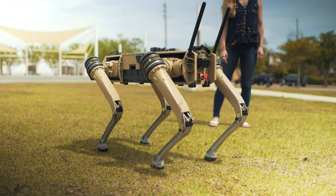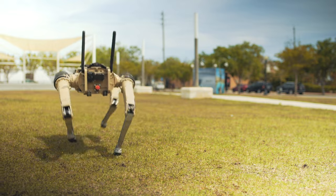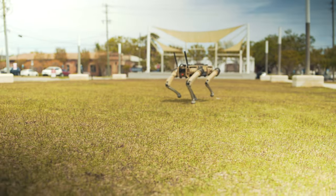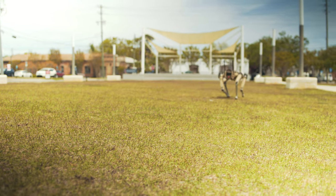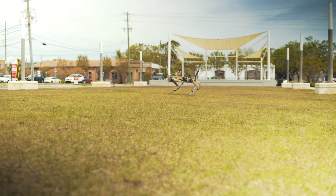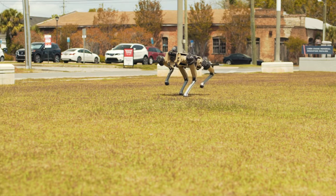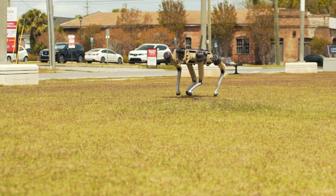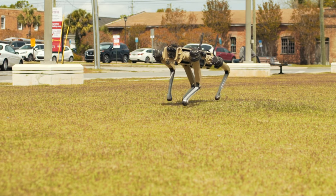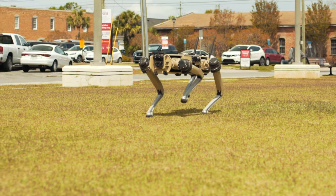It can do about 2.4 meters per second — roughly seven and a half feet per second. It's going to be able to move up to 10 feet per second in the near future, driven by another customer requirement. It's now climbing 35 to 40 degree angles. We have toes, crampons, and metal and plastic cleats on it. I've personally watched it climb giant hills and very treacherous hilly terrain.